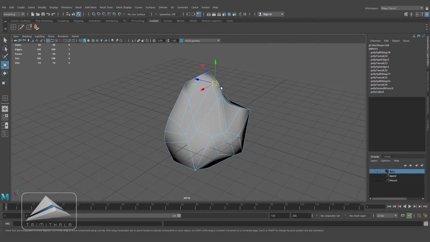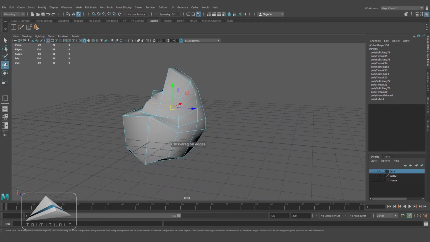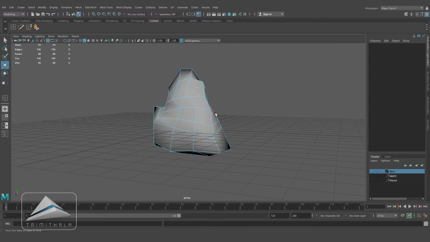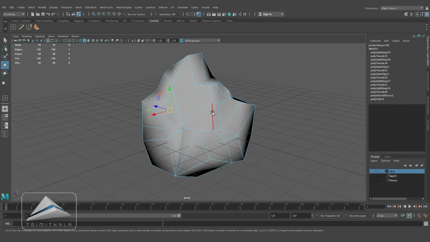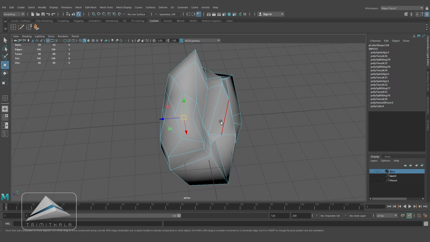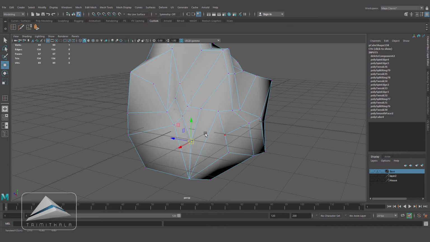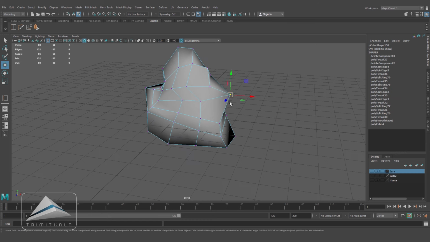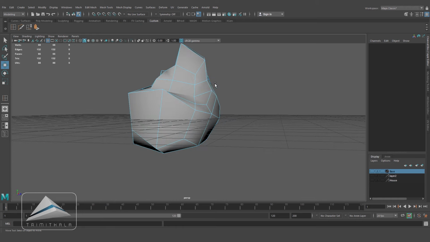Inserting another edge loop. Wherever I am thinking to distort that particular area a little bit, I am inserting an edge loop just to get more vertices. You can see how by spinning the edges, I am changing the direction of the topology and making the shape random. So like this I will keep going, spinning the edges and modifying the geometry by selecting the vertices until I get an interesting shape.